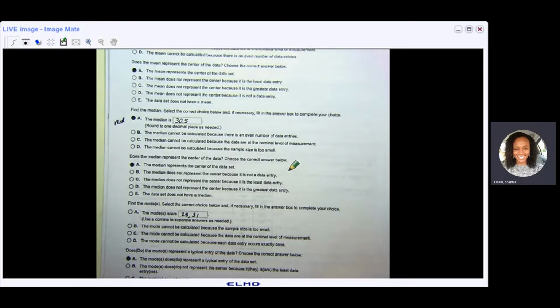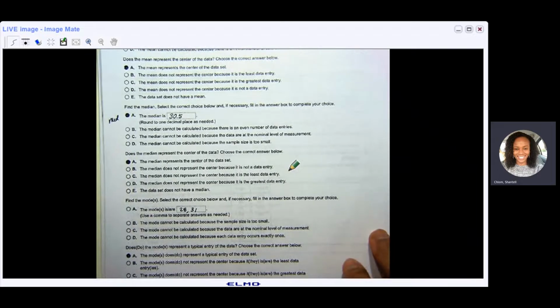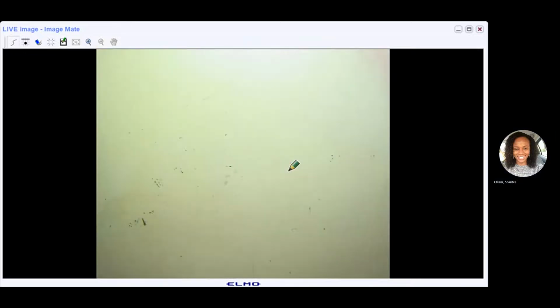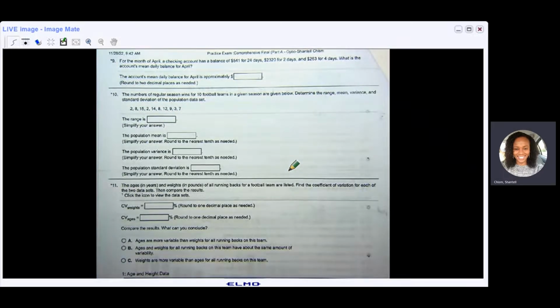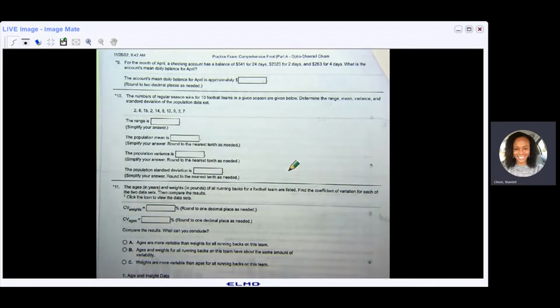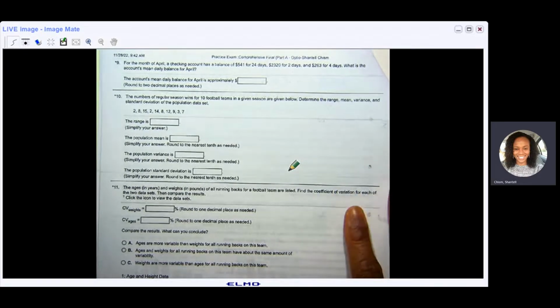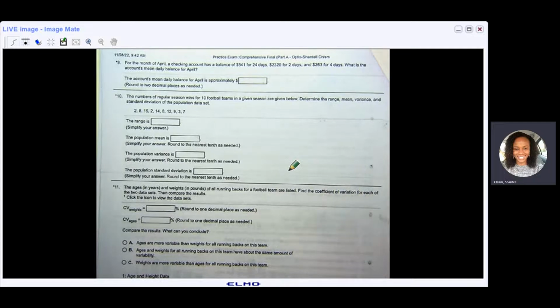All right, so again, that's module 2, dealing with measures of central tendency, module 2, 2.1. This next one, number 10, I definitely want to work number 10. Let me show you number 9 just in case as well. We did see number 9 in module 2, but I don't know if y'all will remember that one, so I do want to show you this one as well.